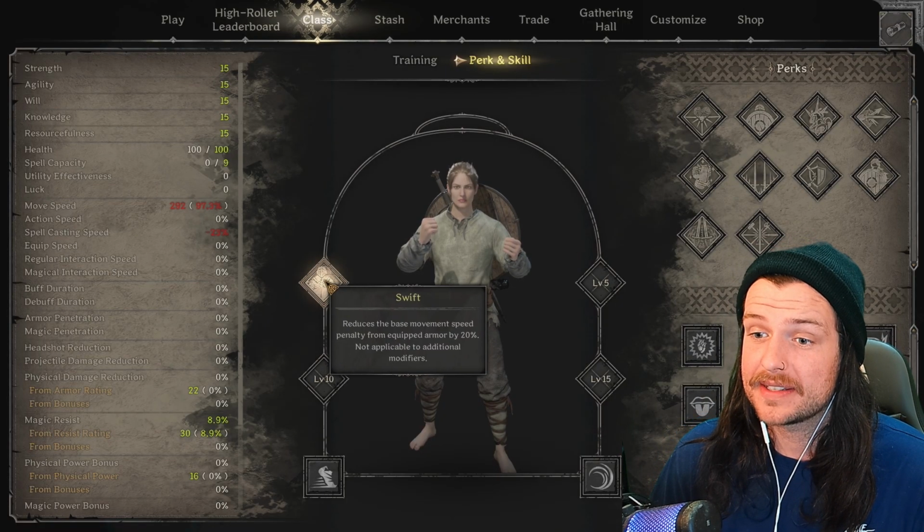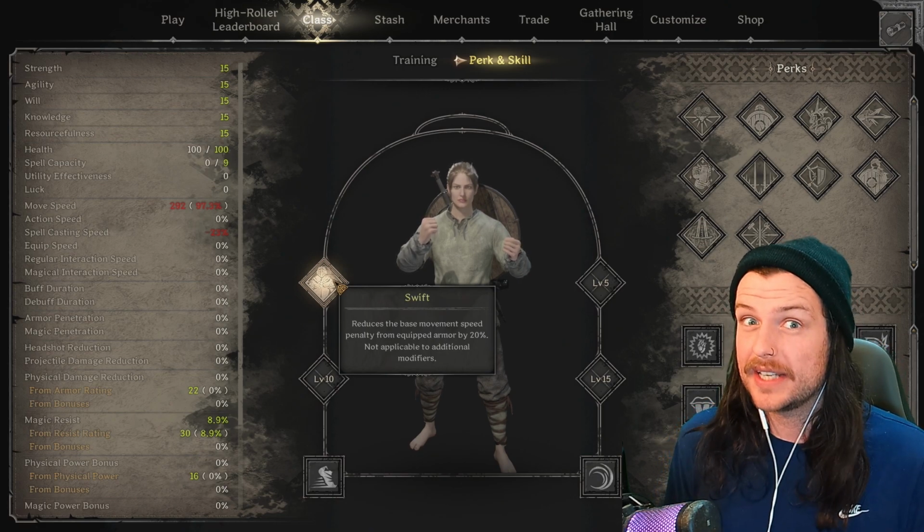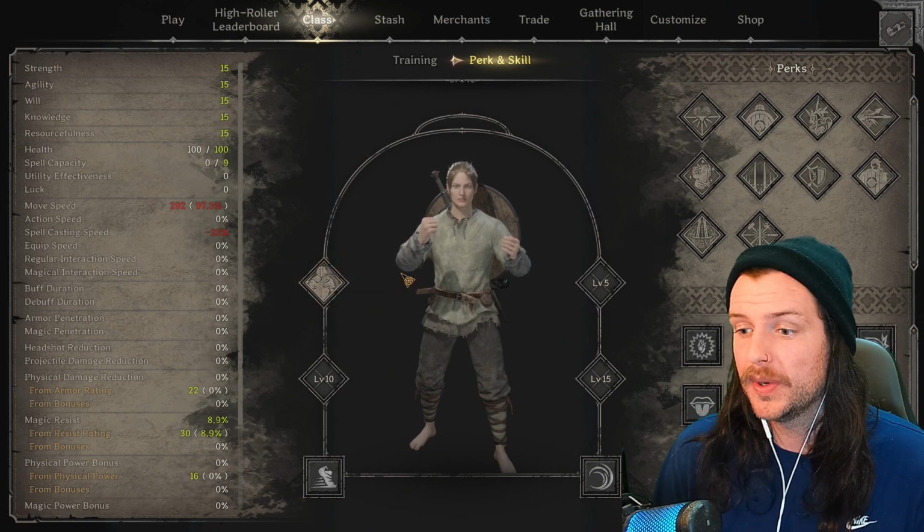So yeah, I definitely recommend starting off with Swift just so you get that additional movement speed. You want to be quicker than people because you can take so much damage. You want to make sure that you can get around people.